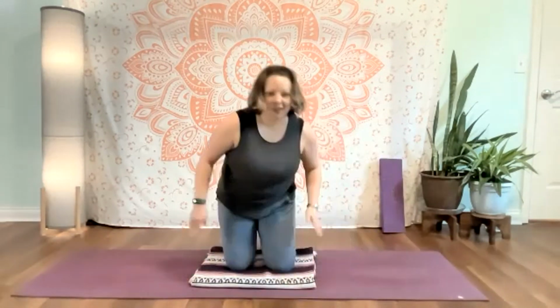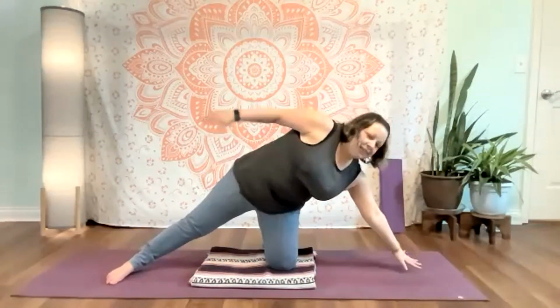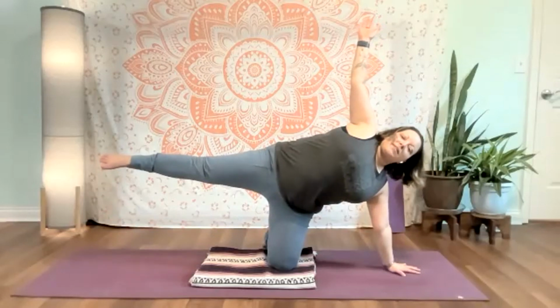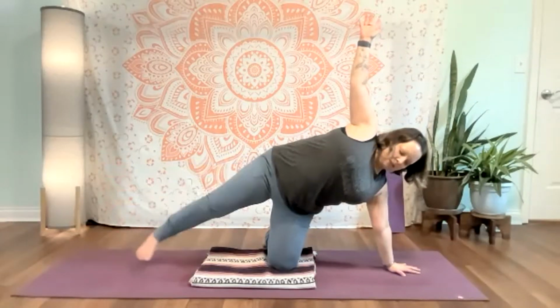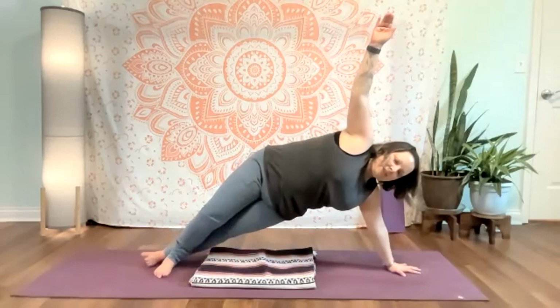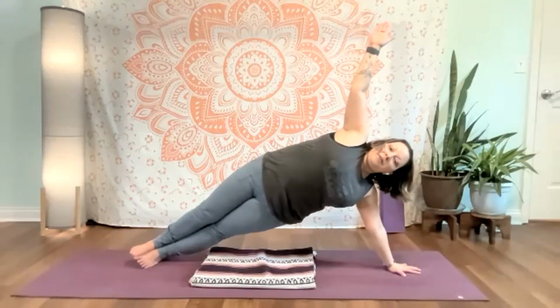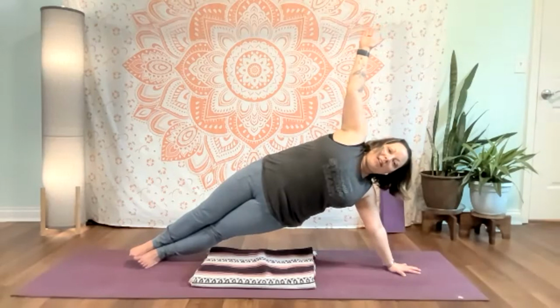So coming here, left knee's down, right leg's coming out, left hand is down. This might be it for some people. And I forgot to say, you can always lift this leg here if this is what you need. Good. Otherwise, left leg can come behind the right. You can stack. Find what you need. This is my harder side for sure.